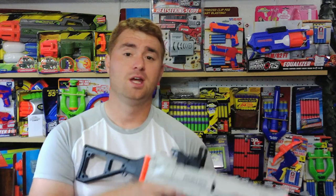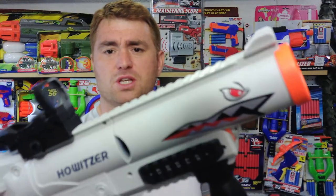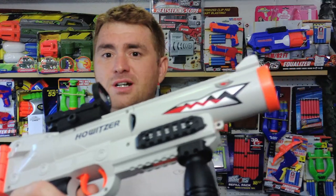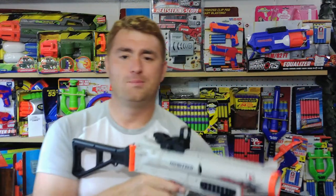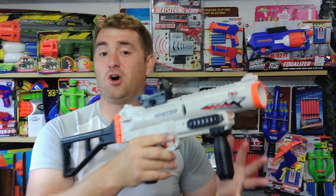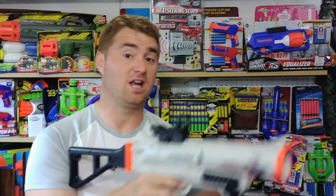I'm your host here with a really neat blaster to check out. I actually purchased this myself from BU Blasters and they call it the Crazy Shark, which I love — it has an almost World War 2 fighter plane design with the shark face on the front. This is obviously trying to look like a grenade launcher, but what it ends up being is one of the most fun competitors to the Nerf Sledgefire that I've ever used.